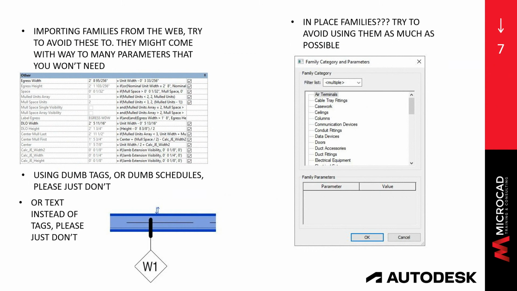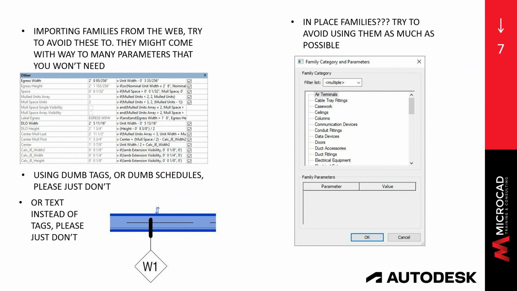I know that there is a bit of a learning curve. Let us help you here in Microcad. We're here to aid you in the creation of all these elements and understanding how they work and taking you around and guiding you through parameters and shape parameters and project parameters and all that thing that when you first come into Revit might sound a little bit confusing. That is what we're here for.